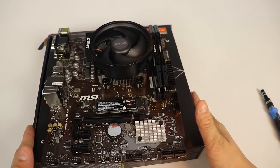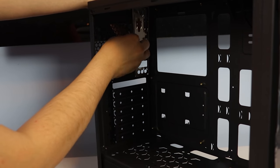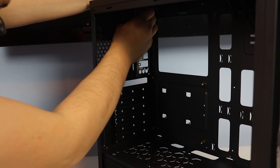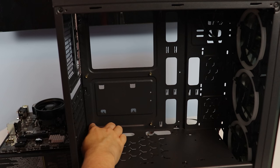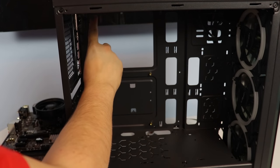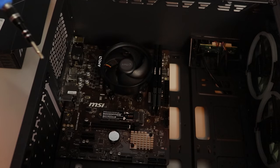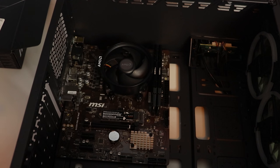Now that we finished preparing the motherboard, we need to install the motherboard's I/O shield. It's super simple and it just snaps into place in the back of the case and requires no screws at all. Once you have the I/O shield installed, make sure you have all the motherboard standoffs in the correct locations inside the case. Then, just carefully place your motherboard onto the standoffs and screw the motherboard in with the screws that are provided with your case.